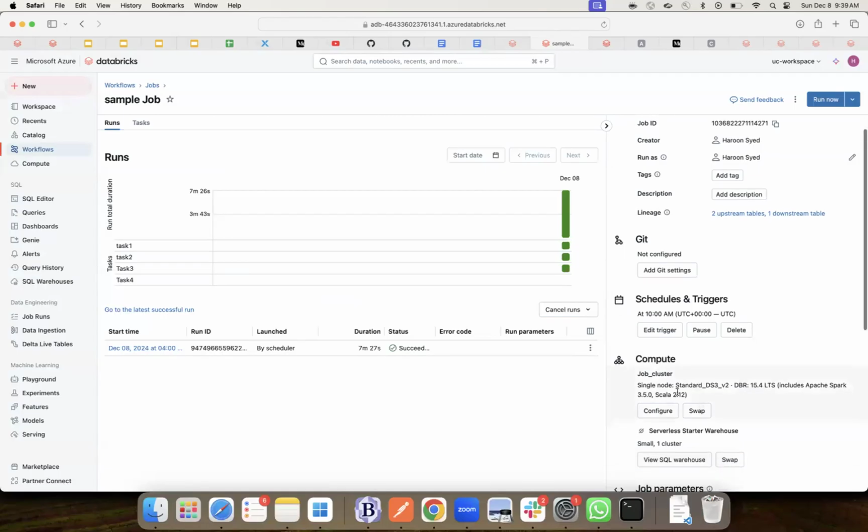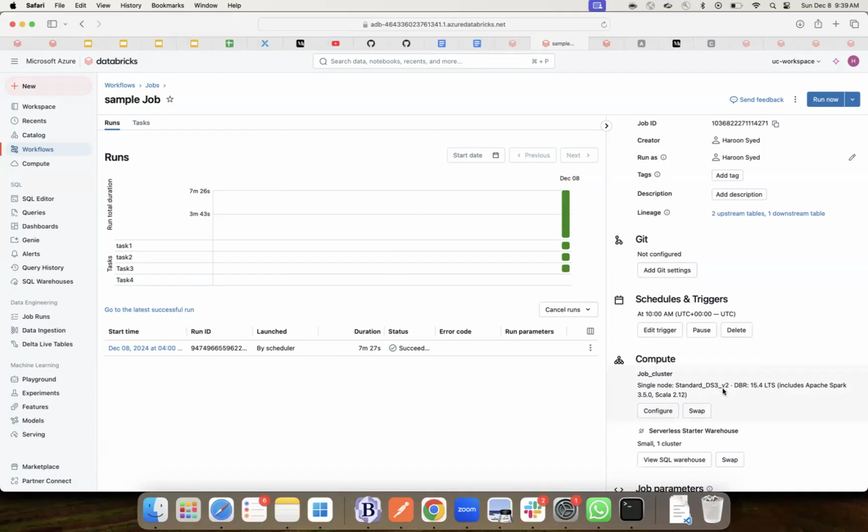Okay. Compute clusters: you can configure and attach a cluster to this particular workflow. Whenever you run this workflow, it will use this job cluster. If it is persistent, it will use it, or if it is not, it will bring one up. If it is a job cluster, it will bring up the job cluster, run the job, and then stop the cluster. So your resources are not idle. It just spins up a new cluster, runs the job, and then stops it.